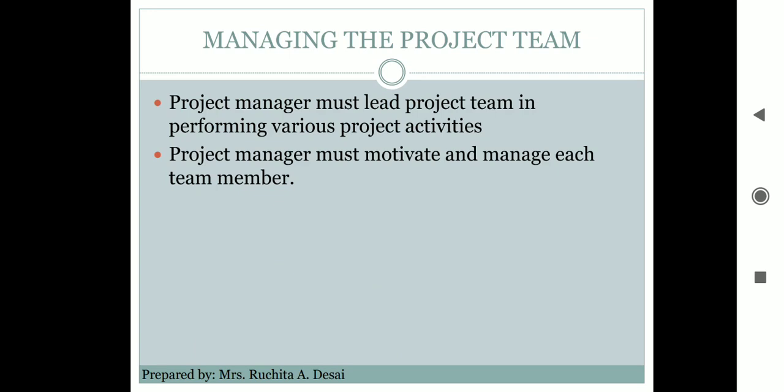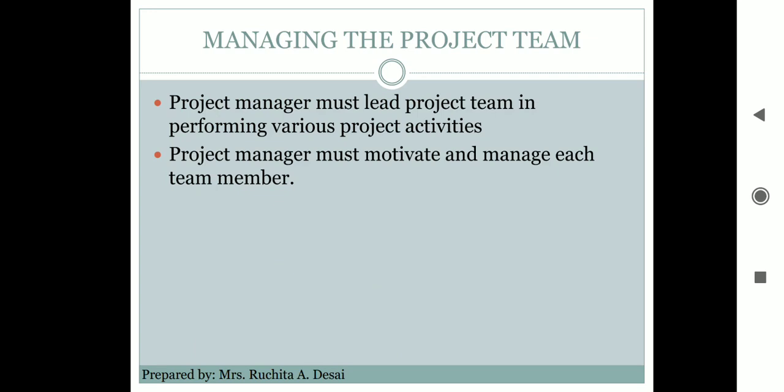We need to know the complete project status. What does it mean? The complete project status comes from the work performance report, which has the consolidated project status. So this input is the most important input we require in managing the project team. That is the work performance report, which includes the project status. From that we can understand what kind of work has been done and where we still are.